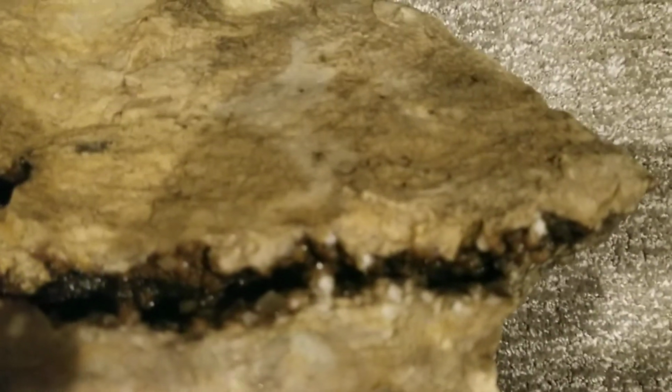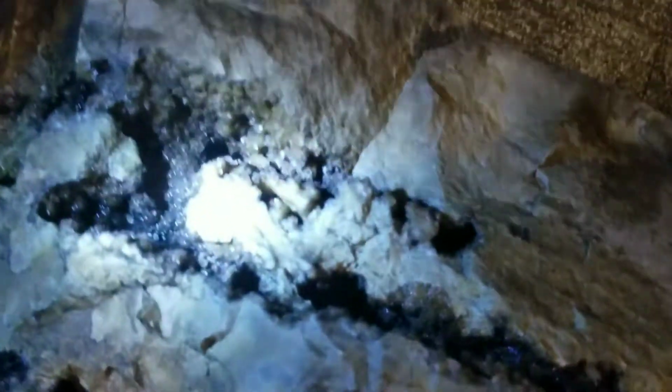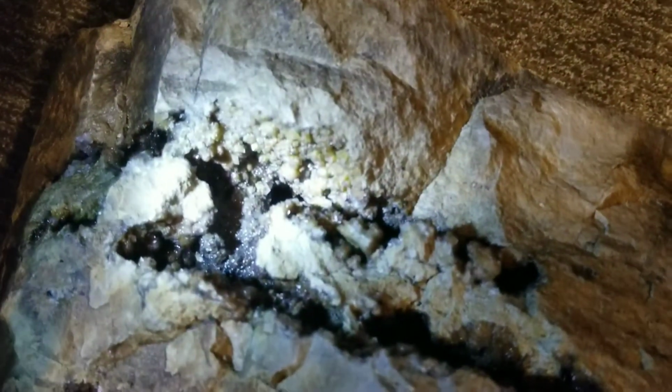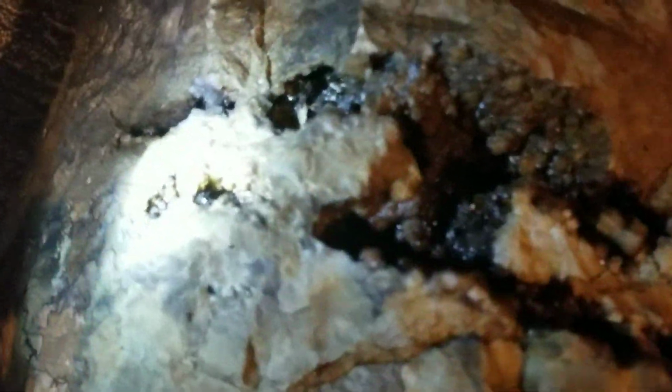Now this is the other side of the big one earlier. And as you can see, this is kind of the side, oh, there's my hand, that got more minerals, because there is a lot to see here. Look at how deep that hole goes in there. It's pretty crazy. All the calcite crystals and crazy stuff going on.